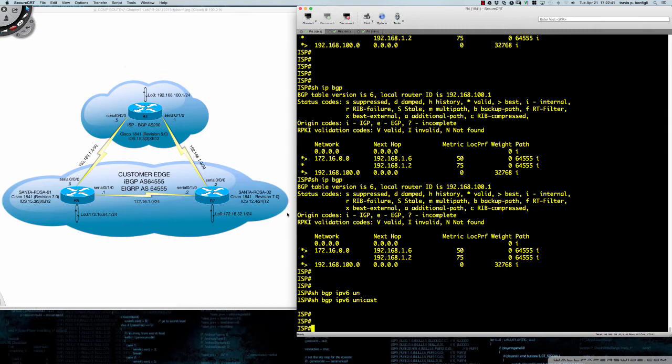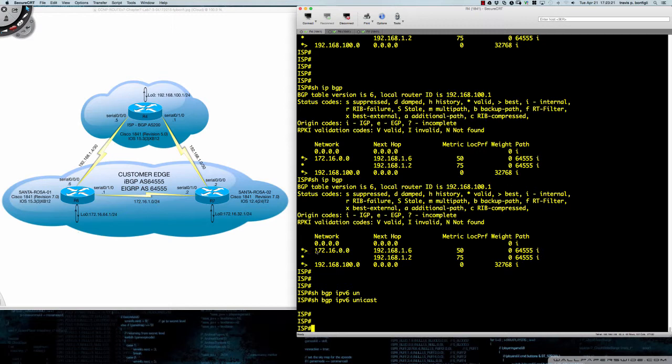But let's take a look here, and if we remember from yesterday, we have the asterisk, which indicates that this is a valid route, and the greater than sign indicating that it's the best route. Now there is a gap here because this has been learned externally, right? Because the 172.16 has been picked up from Autonomous System 64555, which is our company down here. The use case here is we've got company A, and company A is multi-homed to the same service provider.